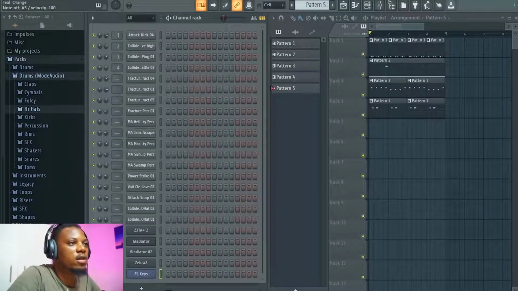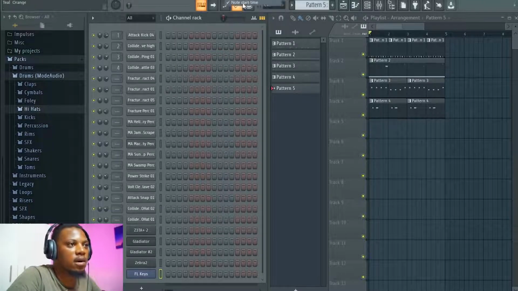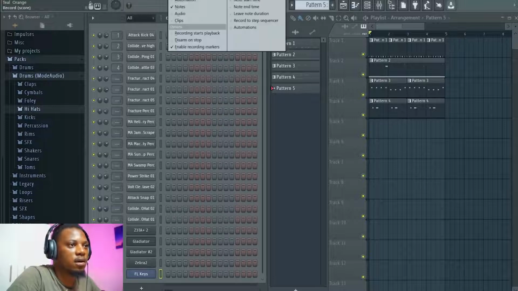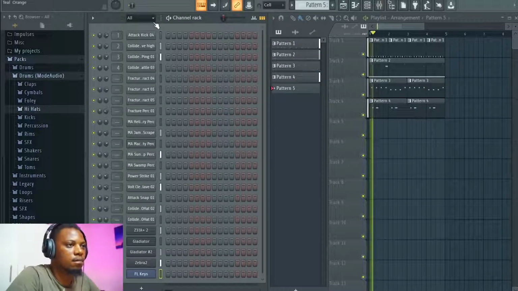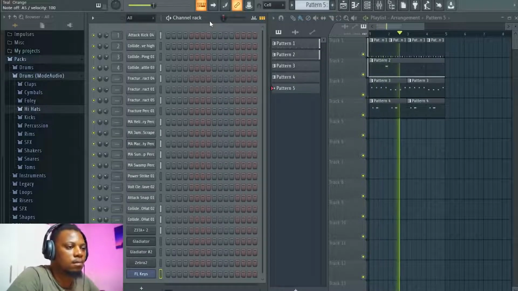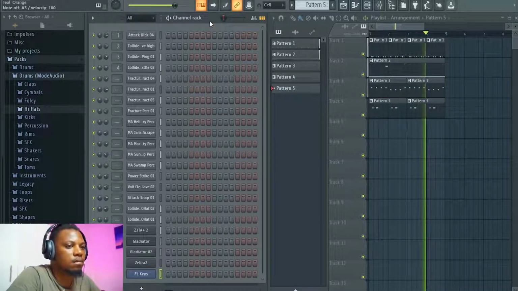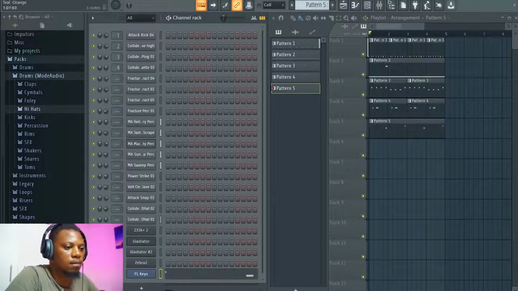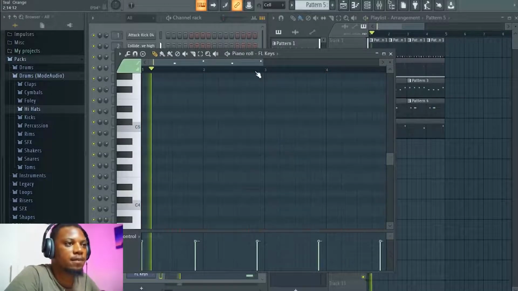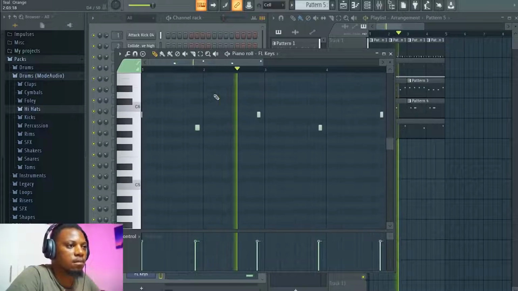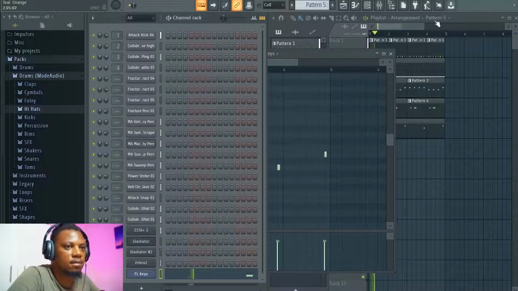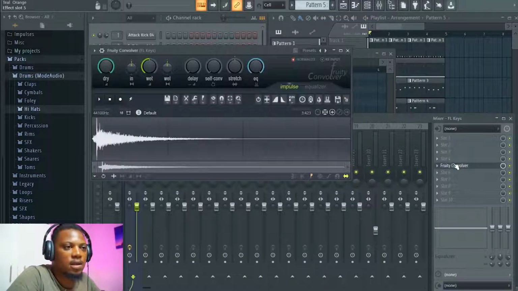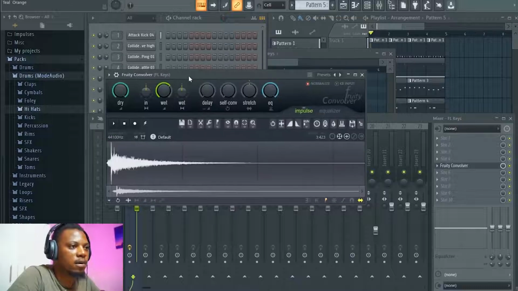Okay, so now I can record this piano sound and see how that's going to sound. Okay, I got it on notes, quantize. Let me switch off this quantize over here. There we go. There we go. Now we'll quantize that. Let me give these keys more reverb.